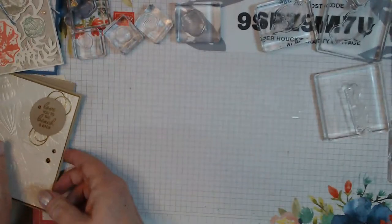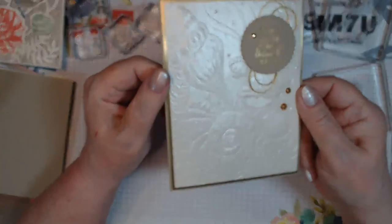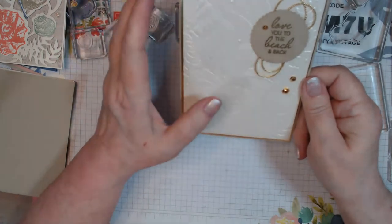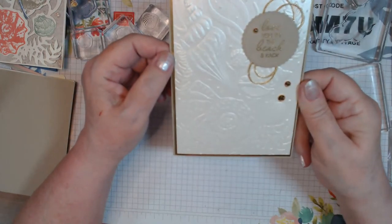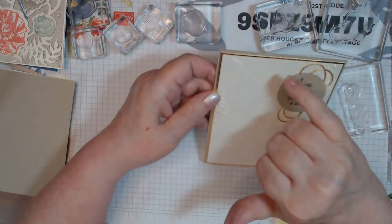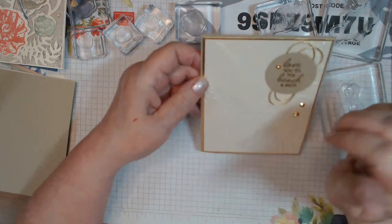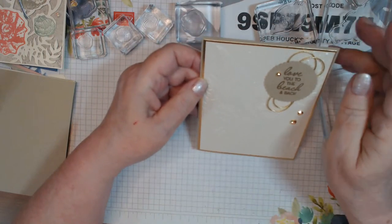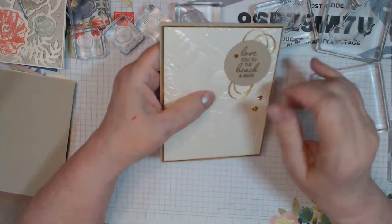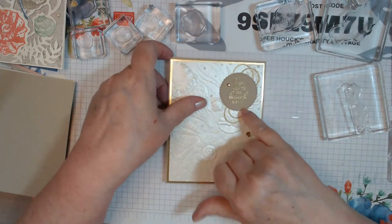Okay, so the next one is a little more formal looking. I brought in that pearlescent paper and I did not die cut it. I just ran it through the embossing folder, and that piece is 4 1/4 by 4. I put it on gold foil, which we still carry, and which I'm low on actually, and Crumb Cake as a card base. And then I heat embossed "Love You to the Beach and Back."